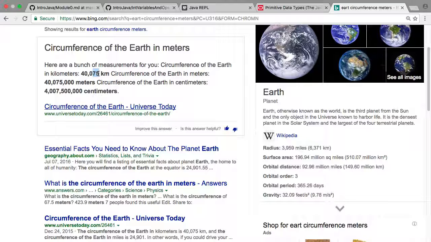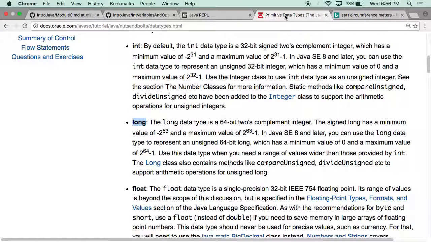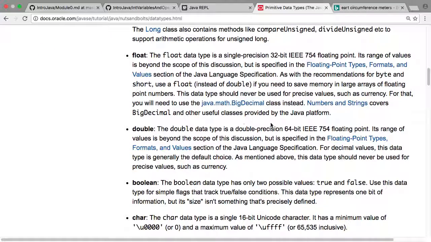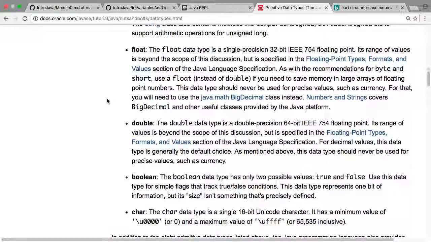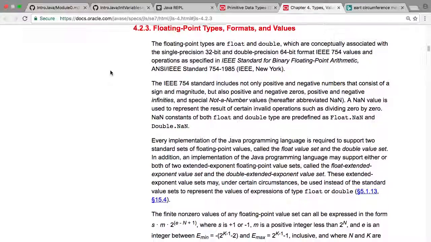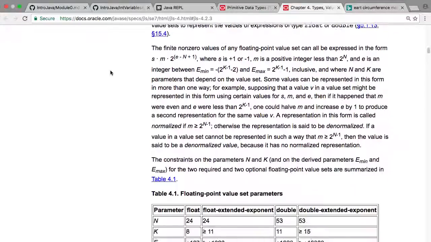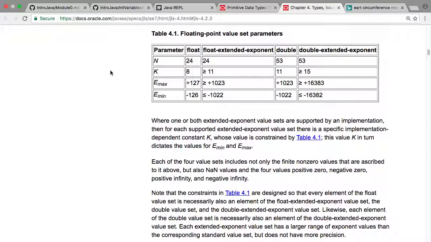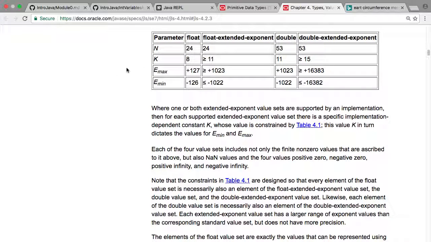Let's go read the actual stuff. A float is a... they don't tell you, they are horrible. The maximum is... 127?